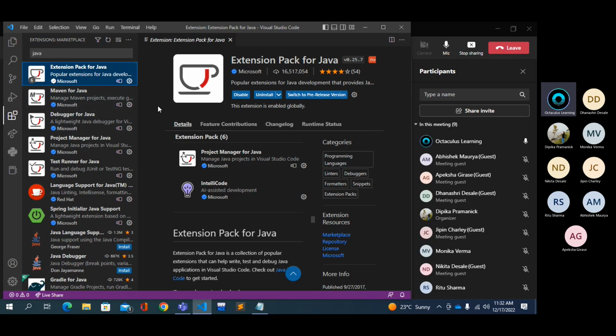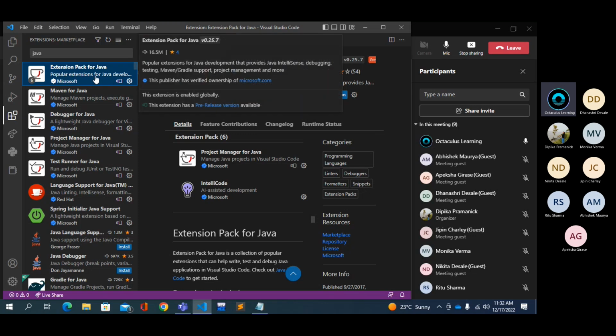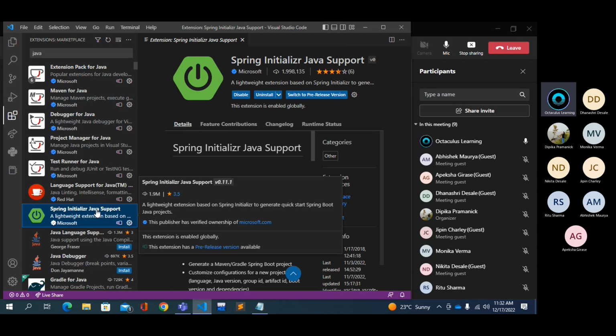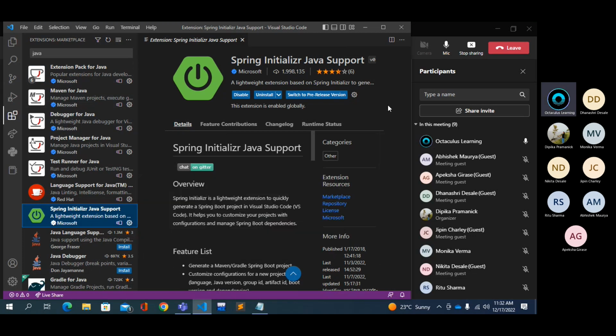So the first thing you need to install in this Visual Studio Code is extension pack for Java. The second thing is Spring Initializr Java support. You have to install this extension and nothing else. You just have to install these two extensions.